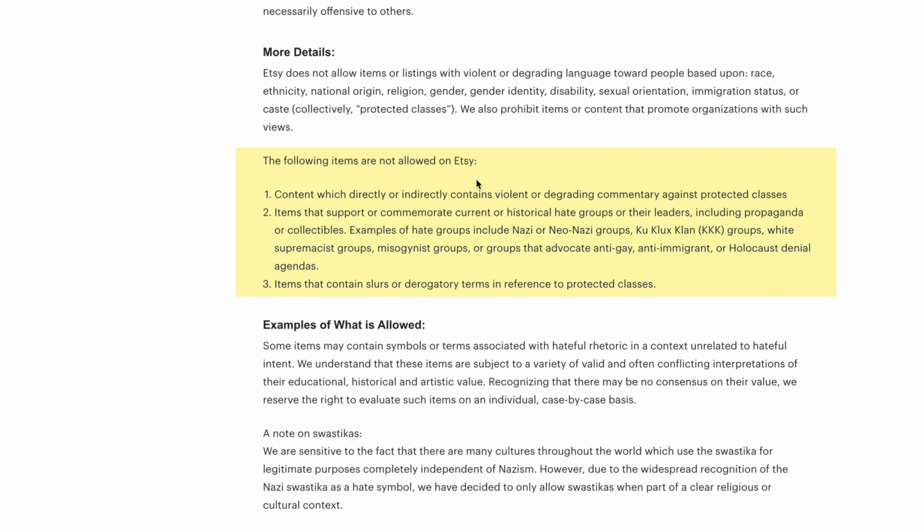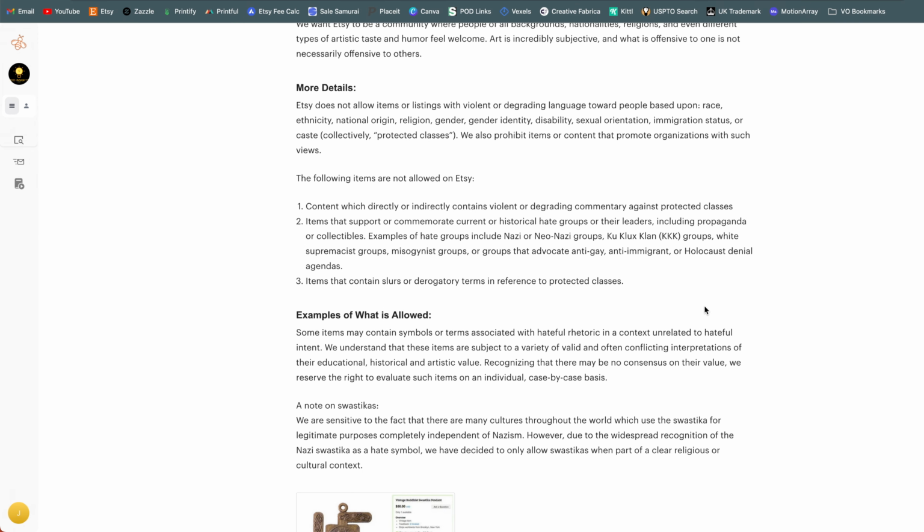And more specifically, they actually describe a few things that are not allowed on Etsy. So there are a couple here that clearly could wind up in a politically themed design around the presidential election, around the campaigns. So definitely pay attention to this and make sure that nothing you're putting in your designs could be considered violating this policy, because it can lead to your listings, of course, being taken down, but potentially even your shop being suspended or banned if you have enough listings that get taken down.